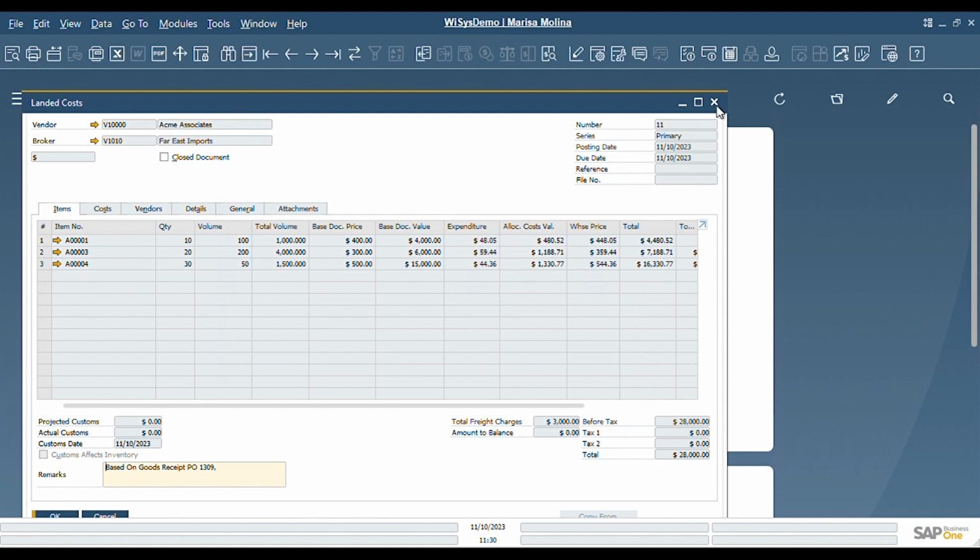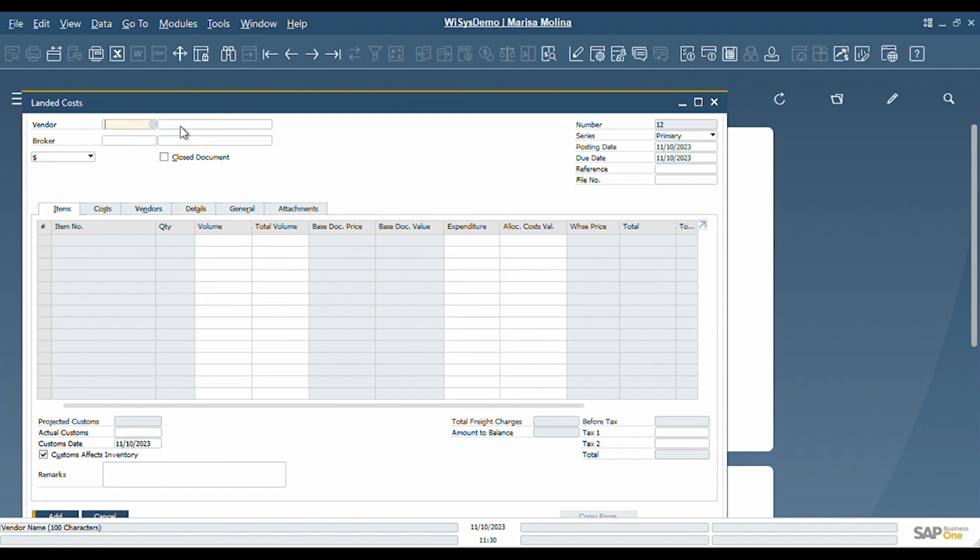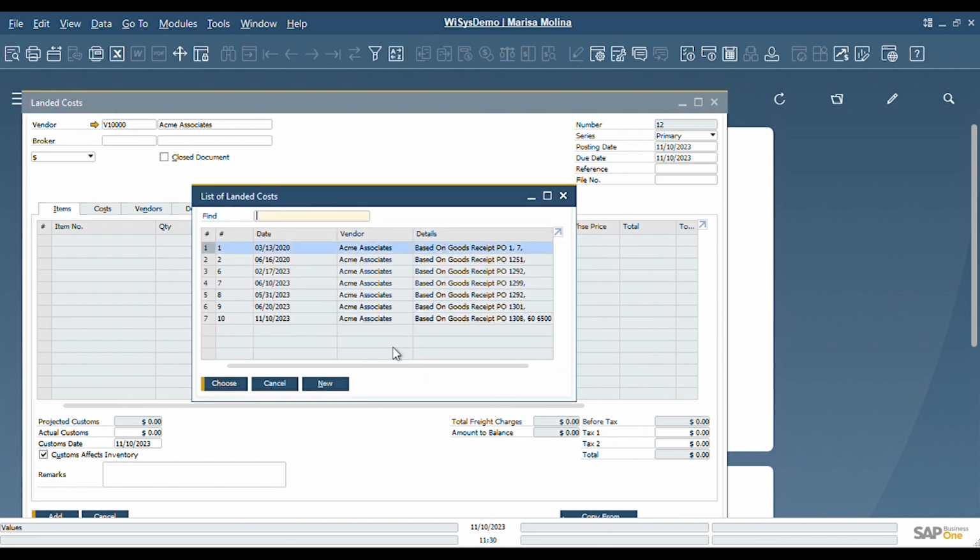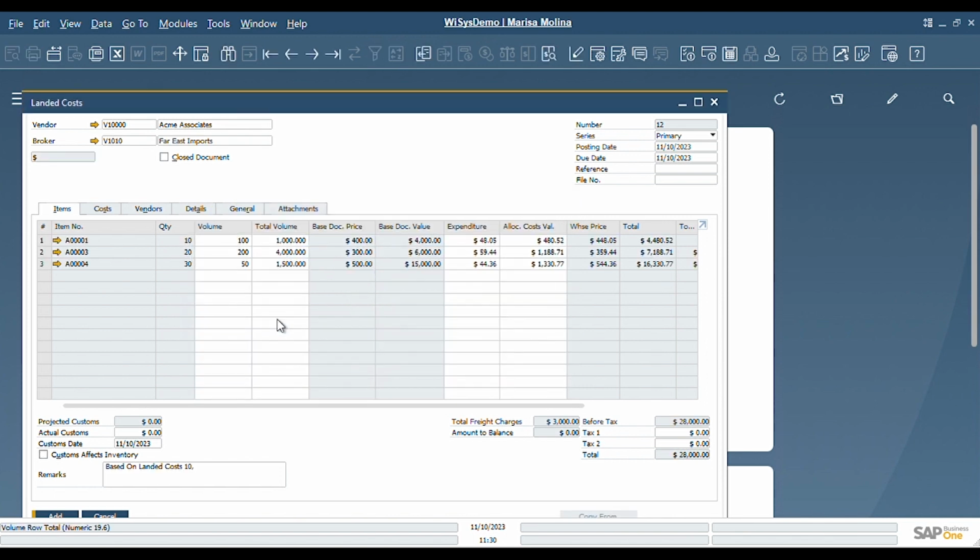I'm saying, okay, you know what? I'm creating another landed cost over this one because maybe one of the amounts were wrong, or now I got the bill. So I will open another landed cost. I use my same vendor, copy from, in this case, landed cost, and I will use 11.